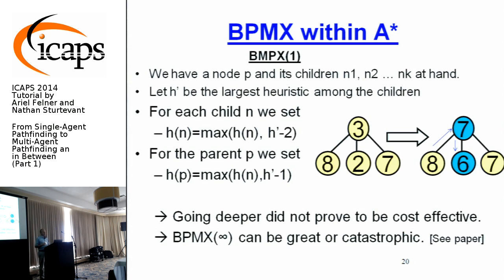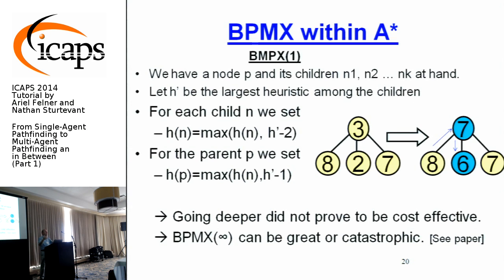It goes up to the parent to be 7, goes down to the middle child, and it's changed from 2 to 6. The right child was not affected because it was 7 already to begin with. Okay, but this is done naturally inside the search process. What if I want to go deeper?